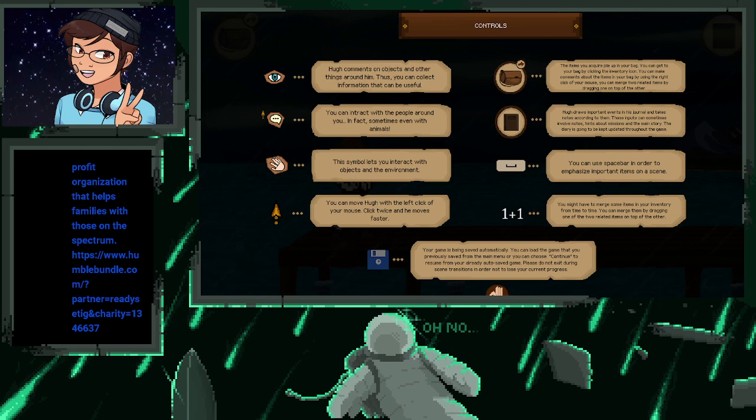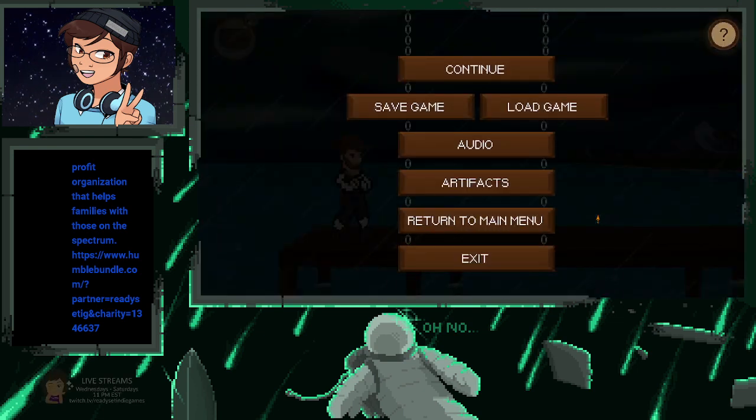So it's pretty much a traditional point and click game. The eye is for you to look at objects. The bubble is to talk to people. This helps you interact. You can move Hugh with the left click of your mouse. Clicking twice makes him move faster. The items you acquire end up in your inventory bag. Your journal keeps note of big events. Using the space bar gives you hints. And then merging the items together: you drag them on top of one another and that usually merges them. And then the game automatically saves. You continue from the autosave, but I think you can actually save the game manually too.